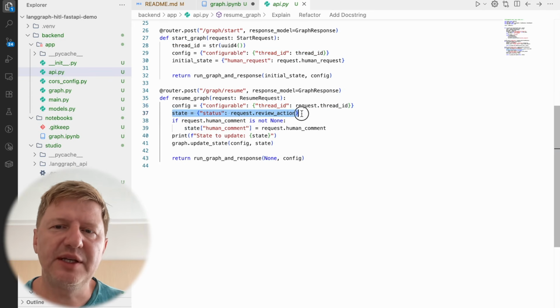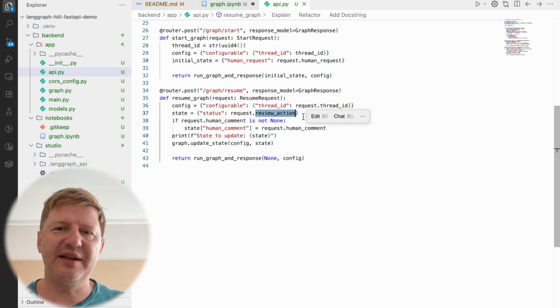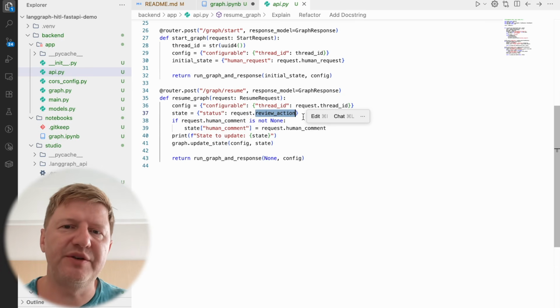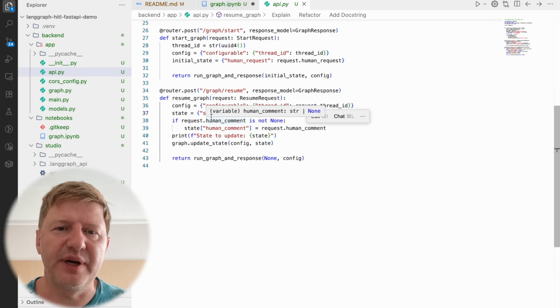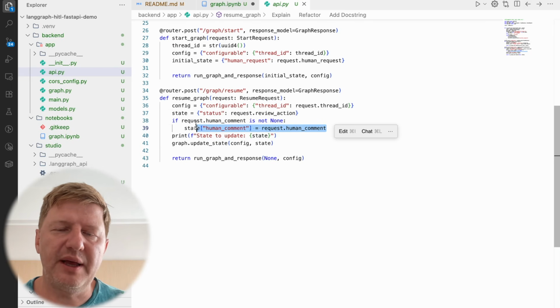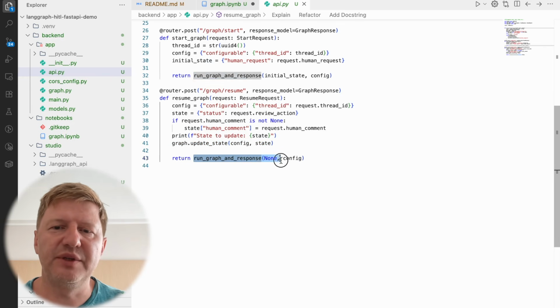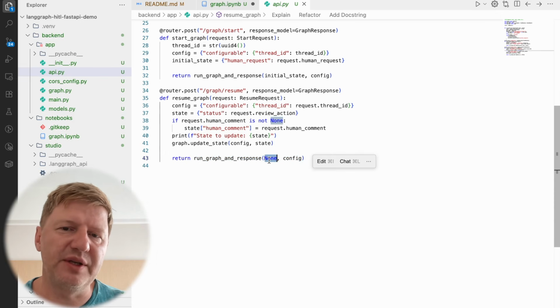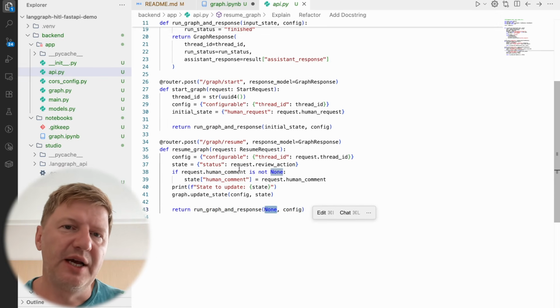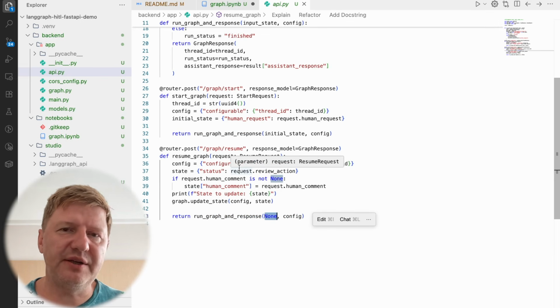We have a status as well, and this status comes from the client. The client has to decide either there is feedback and we need to resume our graph, or there is approval already and then we can continue our graph. In both cases we have a resume, but anyway, different flows, right? And if human feedback is here, then we set it as well, and then we just update the graph state as you saw already, and again we do this invocation, and we are passing none as a status because we are resuming the graph. So that's it, pretty easy, right? Clear.